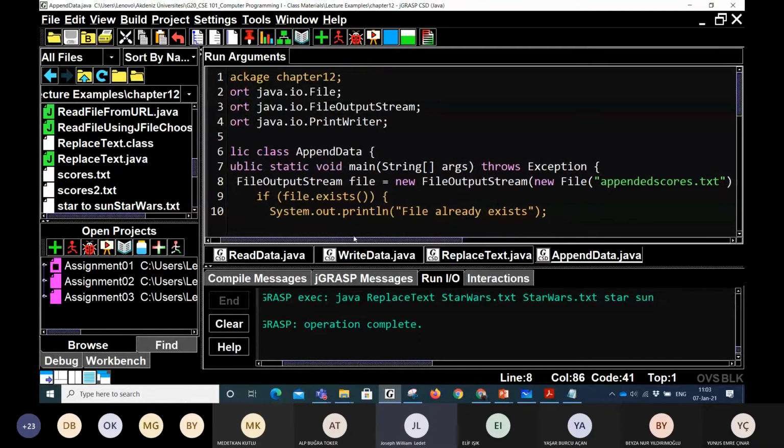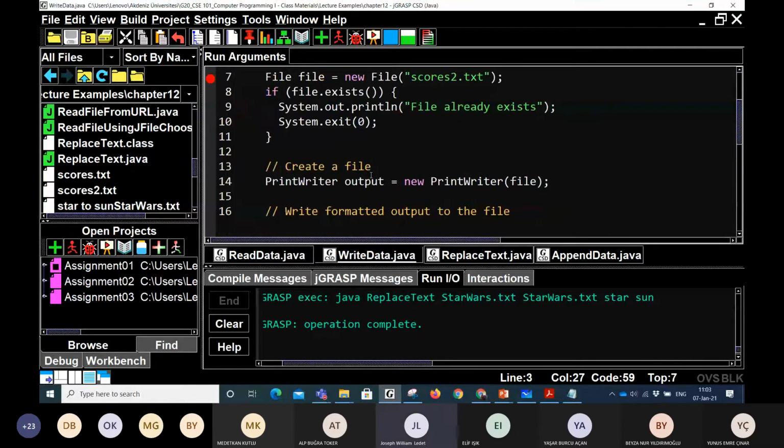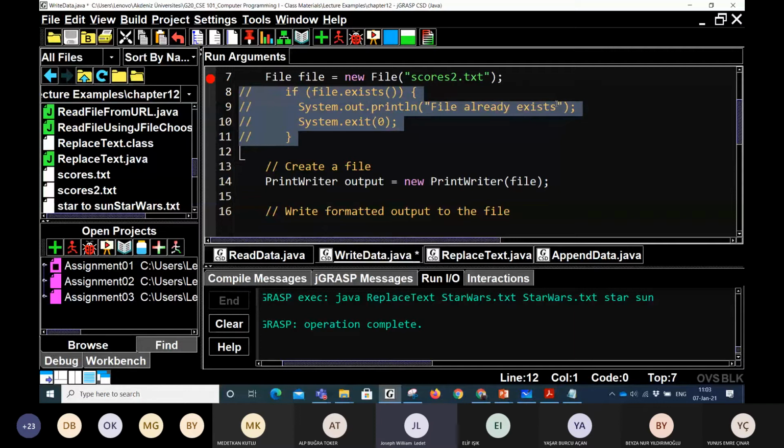Before, when we use print writer to open a file for writing, if the file already existed, it overwrote the file. So for example here, let's take this out. Let's say I don't care if the file exists. I want to create the new file.